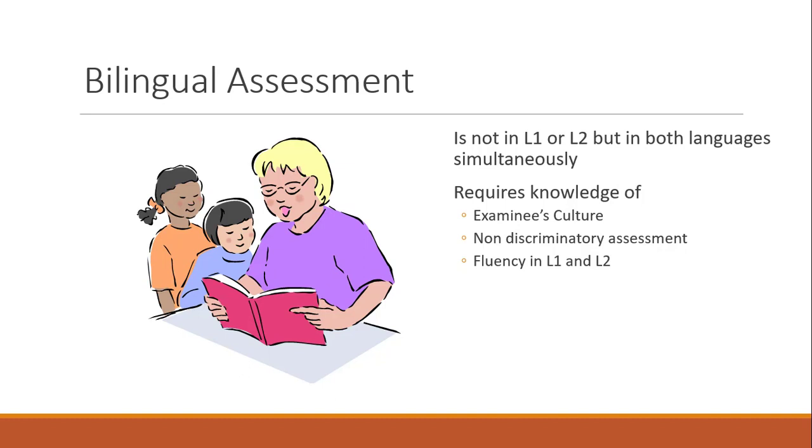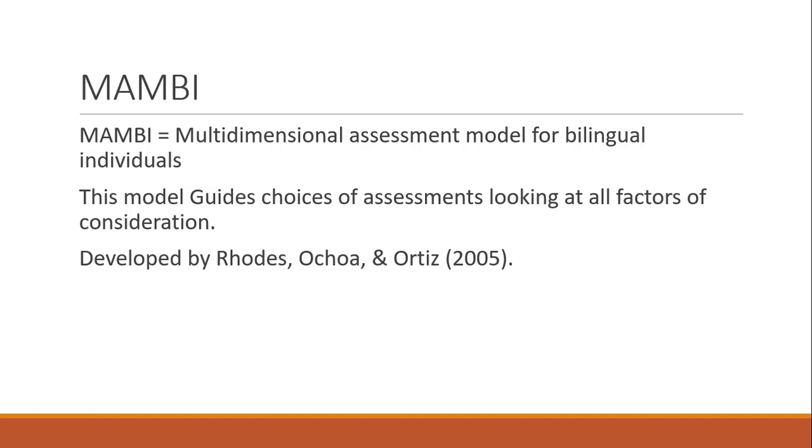When you're giving a bilingual assessment, an actual bilingual assessment tool is either in English or in Spanish. A total bilingual assessment means English and whatever the second language is. A bilingual assessment altogether is going to include formal and informal information about the child's culture, assessments that are given in the most appropriate way, and fluency data in the different languages. So one of the ways to decide which test to give is the MAMBI. I introduce the MAMBI over and over again because I do think it is very important.